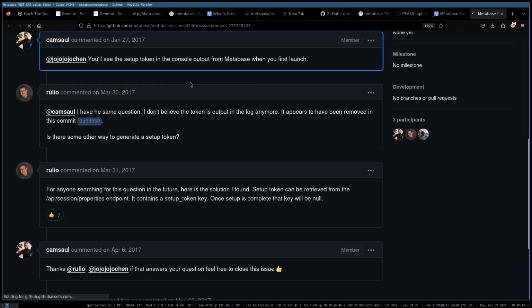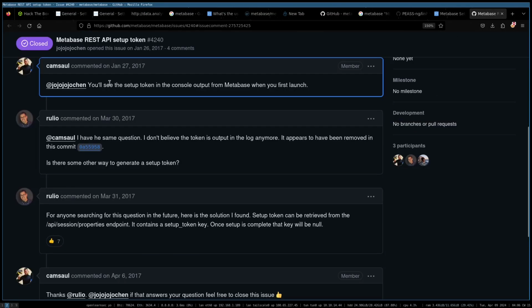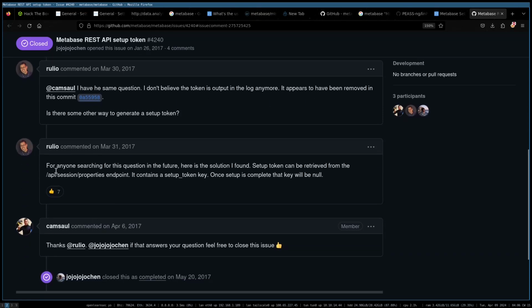GitHub issue. You'll see the setup token in the console output for Metabase when you first launch. Setup token we retrieve from the API session properties endpoint contains the setup-token key.